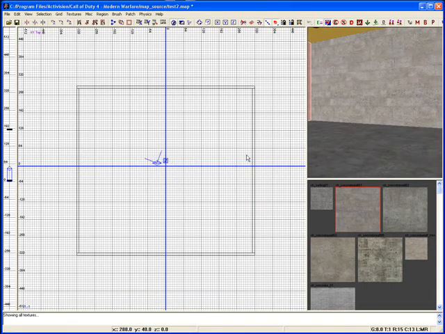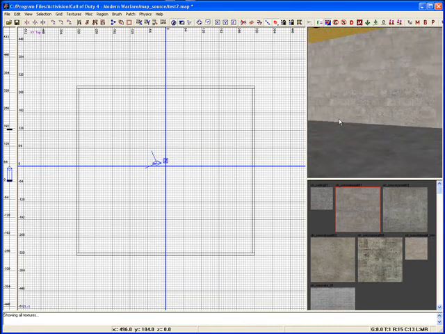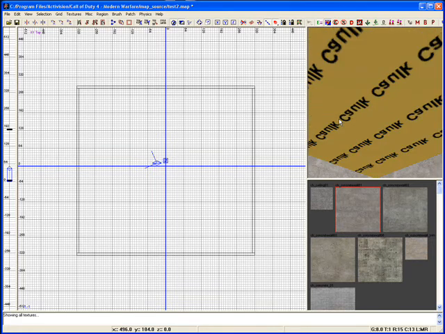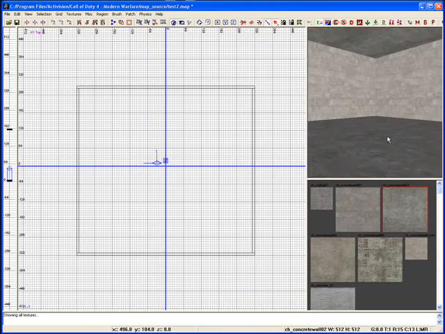I'm going to hit Cancel, I don't need that, or I could hit the S key to close it, and hit Escape so I don't change my wall. I want to put a ceiling texture on there. Let's look up. Okay, select, Escape, and then Control, Shift, Select, and let's find another concrete. Let's just select the second one, and hit Escape. Now we've got our room. Alright, Z to look down, and save the map again.